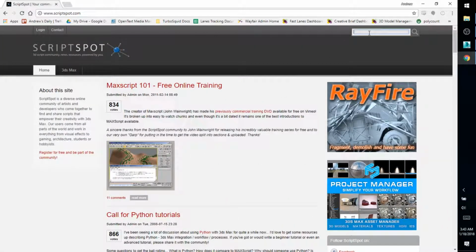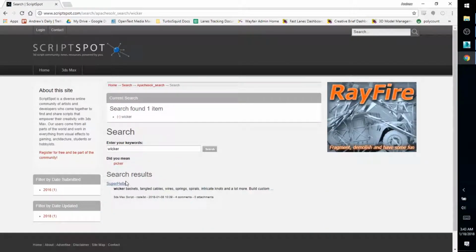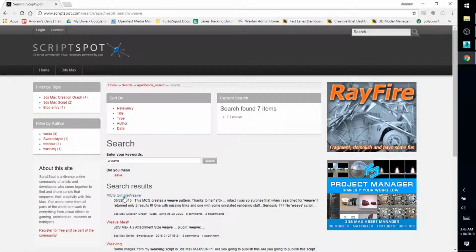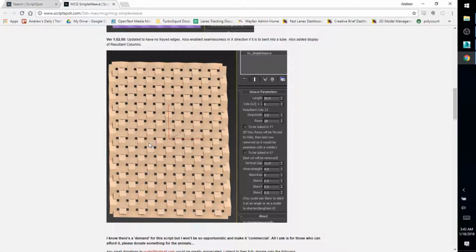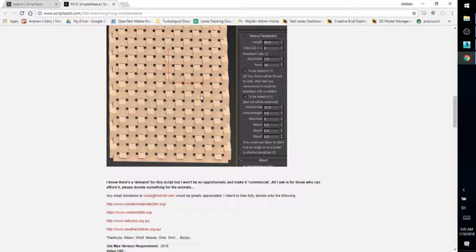They have lots of tools on here, like remember scripted glue and wicker, or no, weave. There's all kinds of cool tools on here, and if you find them useful in any way, you can adapt them into your workflow as long as the model is still being submitted without needing plugins.